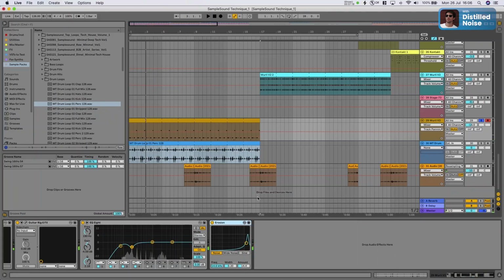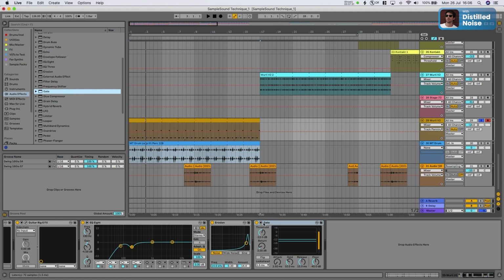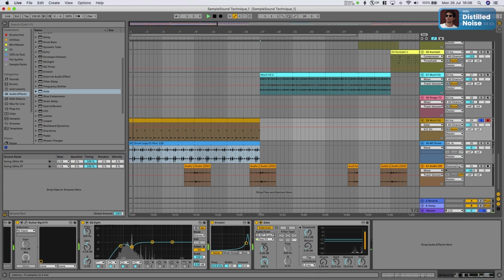So let's open a new gate, because I want to show you the default settings and how to change them. And now this is what you see. So sidechain, channel number 30. Let's put the return at the same level as the threshold. So now you can see that in the default mode you have a very sharp attack. So I want to lower this a little bit and slow down the release.